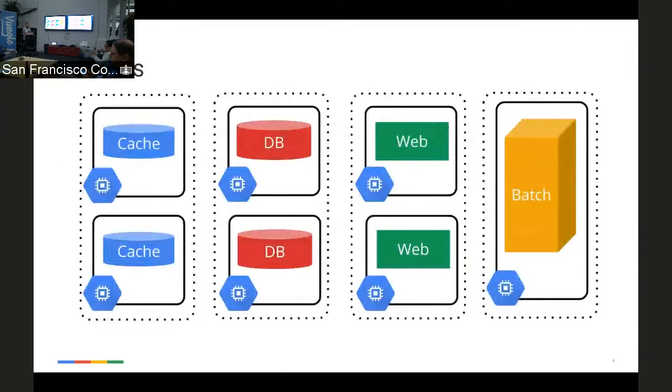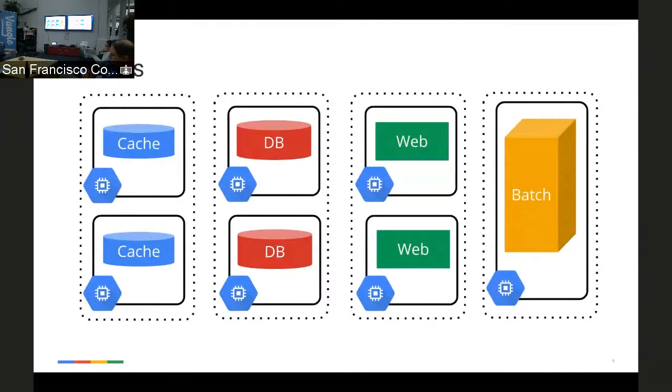The naive way to do cross-team management of resources is to do everything per server. So you might have each server dedicated to a particular app or a particular environment, and then each team manages a set of those servers. Here you might have your cache tier and database tier and web tier, and those would be managed each by different teams or different people, and each of those might not be homogeneous. They might be heterogeneous.